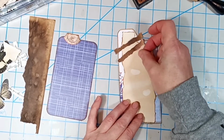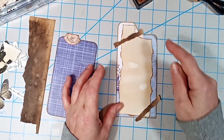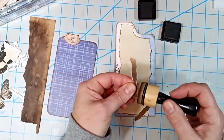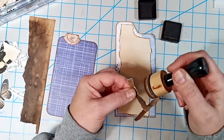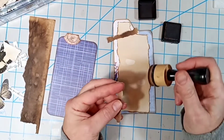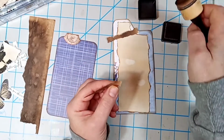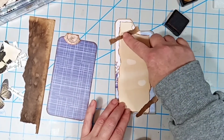Let's see, is that going to be long enough? Oh, I'm going to put one there. I'll put one. Oh, there we go. I'll do that. I'll put one at the top, one at the bottom. Excellent. So let's stick with the same ink and give it a little bit of color here. Hopefully it'll give it some dimension, even if it's just hitting the peaks. I don't mind. And this is a nice way to use up all these little itty bitty scraps. Let's see, I think I'll leave that open for now. Oh yes, isn't that pretty?